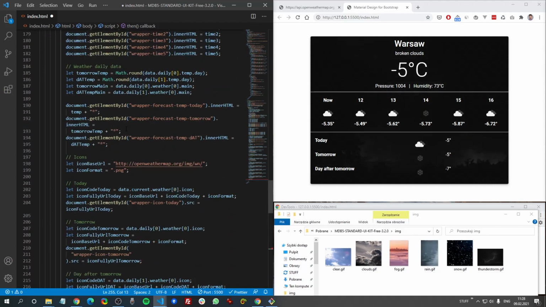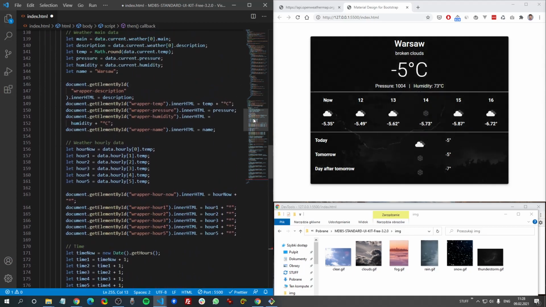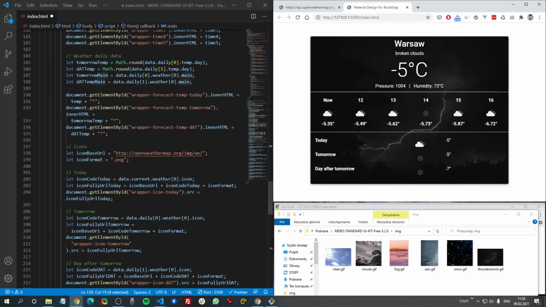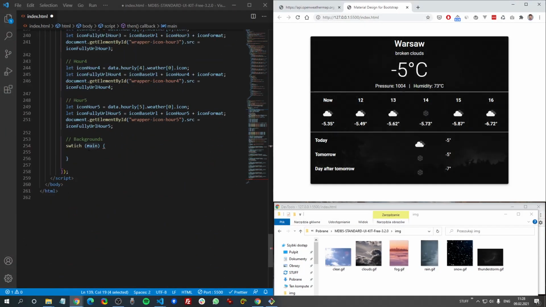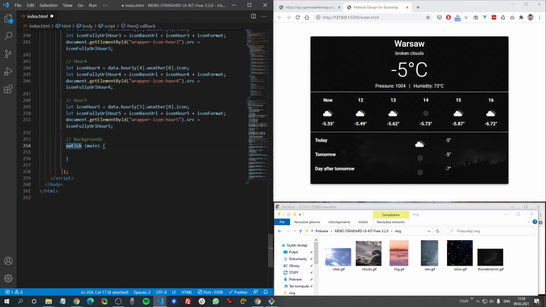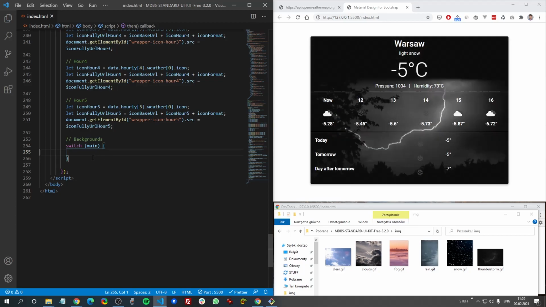As you can see, here, main provides information about what the actual weather is, and we can use this to decide what background should be applied. So switch, I wrote it incorrectly. Let me fix this. All right, now it's okay.